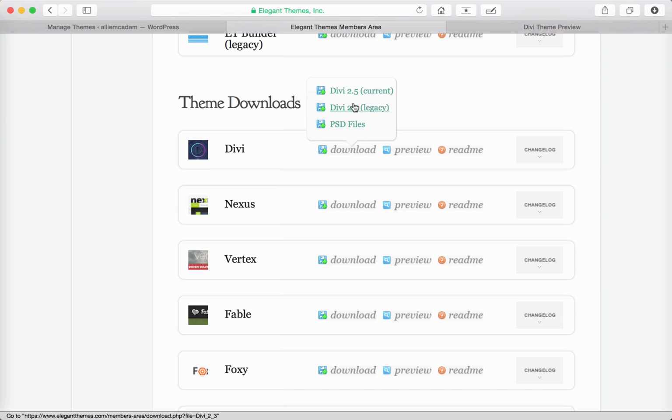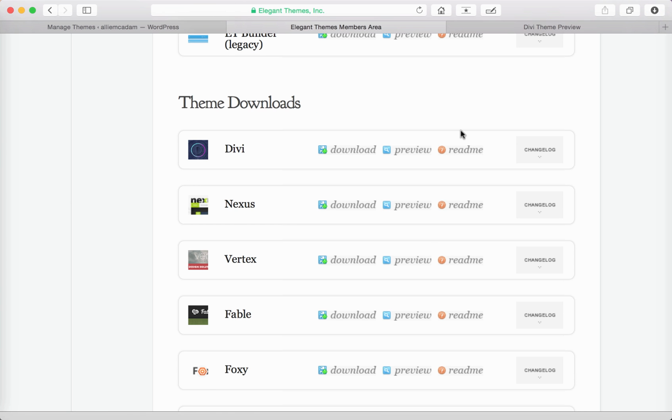So go ahead and head back to the Elegant Themes page, go to the Divi icon and click download. You will come up with a couple of different options. What you're going to want to click on is the current one. Again, this may change because they do change and upgrade and add new features quite often. So if you want to get the Divi theme, just click the one that is the current theme. It will automatically download it for you.